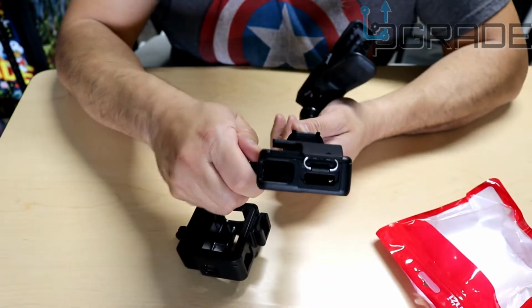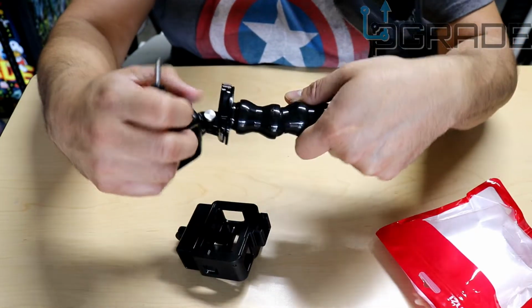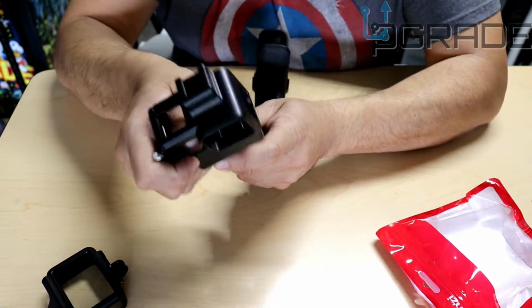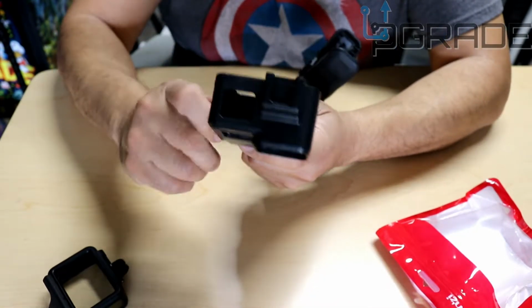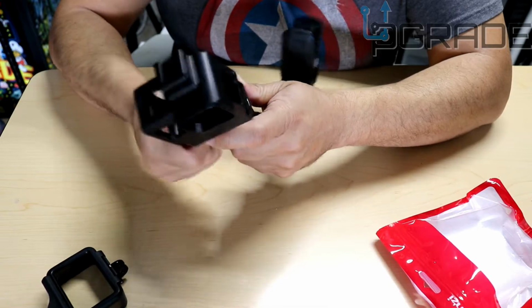So what you do is you just take out the old, existing one. And I like the new settings on the new GoPros, how you remove them. Instead of taking the old screw that used to be on the side, you just pretty much take it off, put the new one in, and you're pretty much set to go. So this is almost set up. I'm setting up the new case into the existing GoPro handle.